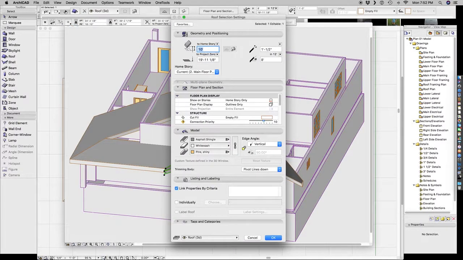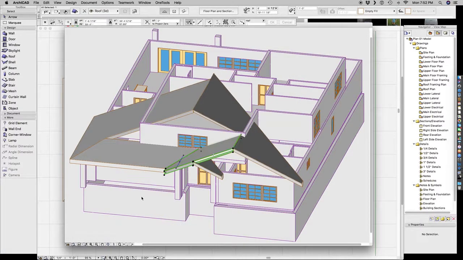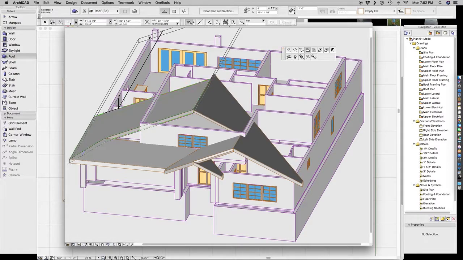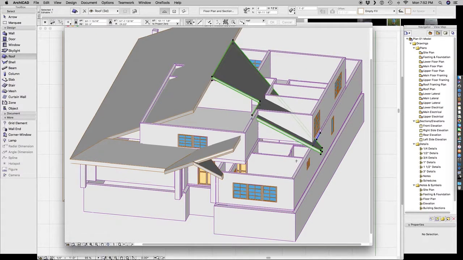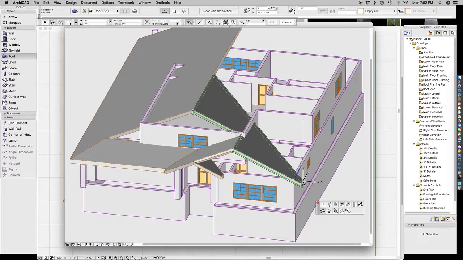What is our pitch on this thing? Yeah, it's an 8/12 pitch. Sometimes the pitch at certain angles just looks all wrong. Now, I am such that I tend to work a lot in the 3D model and in the 2D model, basically whatever just suits my purposes. That's just me, and there's no real right or wrong. I find it works for certain things, and for certain things it doesn't.